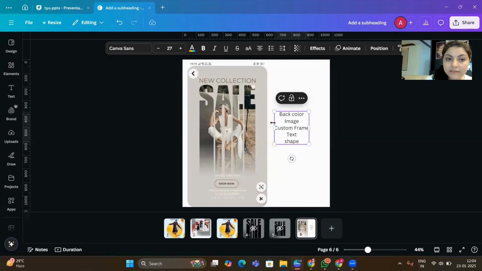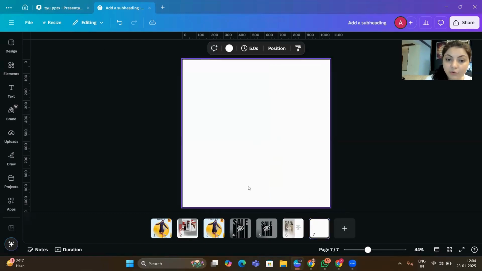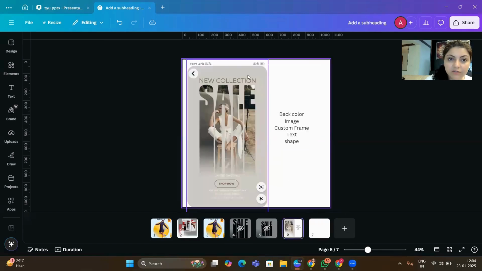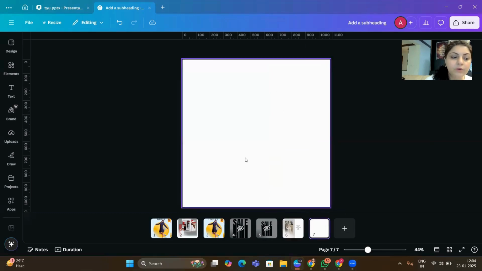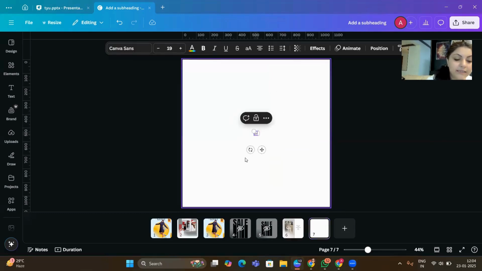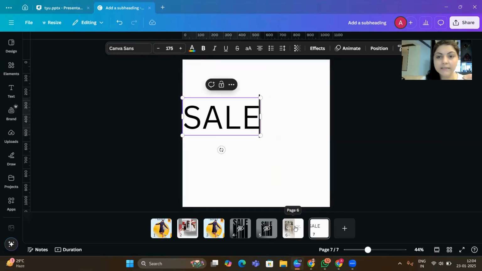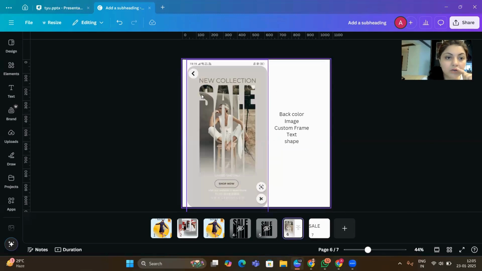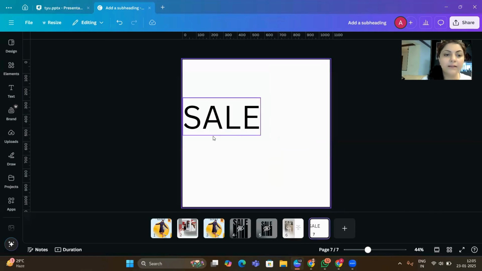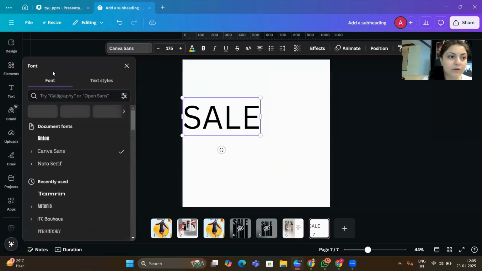So first thing first is we want to get this custom frame. How to create a custom frame is because we want to create a custom frame which is like this. What we'll do is we'll go to text, write SALE. And because this is a thicker font, you have to get into the detailings. So I'll look for a thicker font so that the images fit in well when I put it there. So I know a font which works, which is a little thicker.